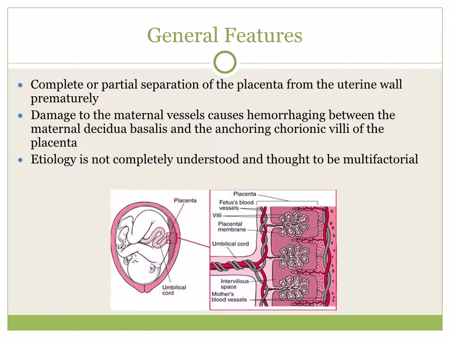So, while a small number of cases of placental abruption can be attributed to mechanical trauma leading to shearing of these vessels, most abruptions appear to be related to factors that induce decidual ischemia, leading to necrosis and then bleeding. And some complications you'll think about that could impede the uterine blood flow include things like impaired placentation due to a uterine anatomical abnormality, or you may have a patient with thrombophilia or hypertensive disorders. And then some other things would be like vasoconstrictive agents such as smoking and cocaine.